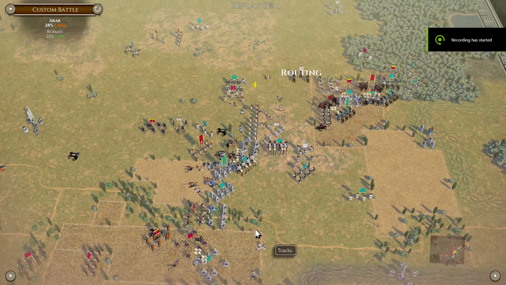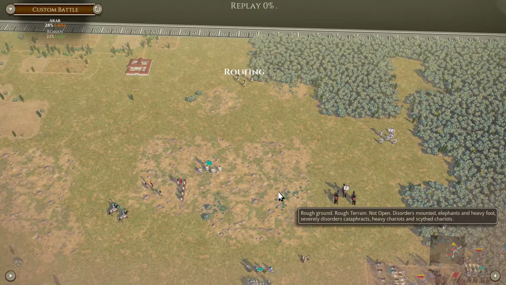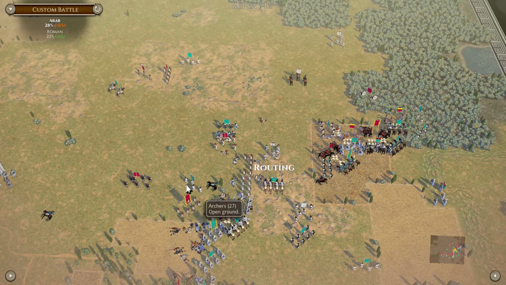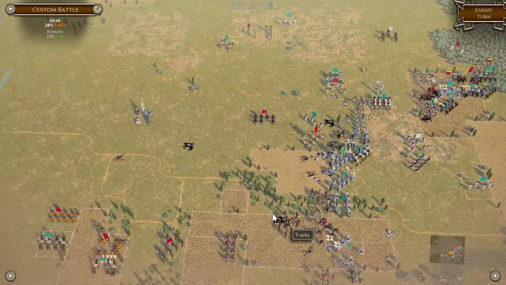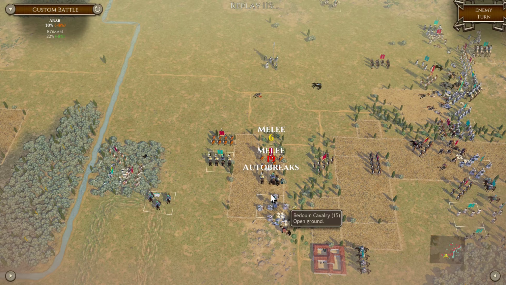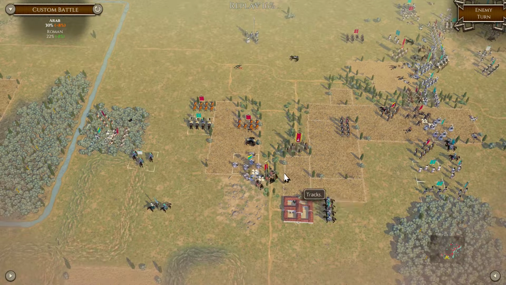Next turn. Rally. Alright. It's going to be a bit of an issue. Alright, and then that's going to break soon. Oh, auto break. Disrupts.